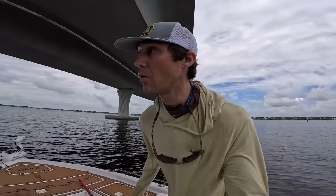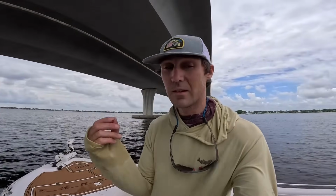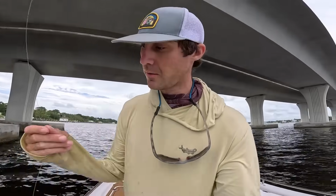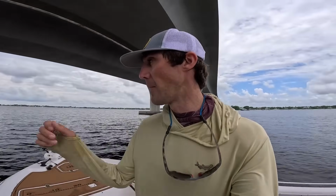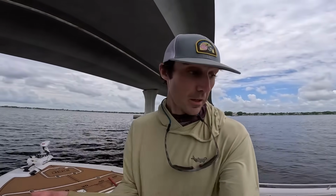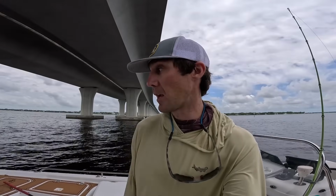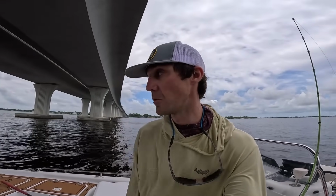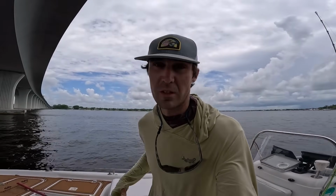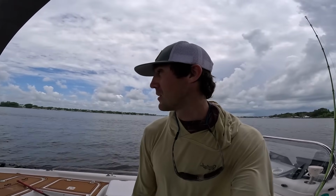And that fish almost got me on that piling, but I think the main braid possibly was just around an oyster on the corner, and then it popped off instead of cutting, and the fish was still on there. So I'm extremely thankful that we did not get cut off on that piling and lose that fish. So far today's going pretty well. It's only like 11:30 and we've got two nice overslot snook.